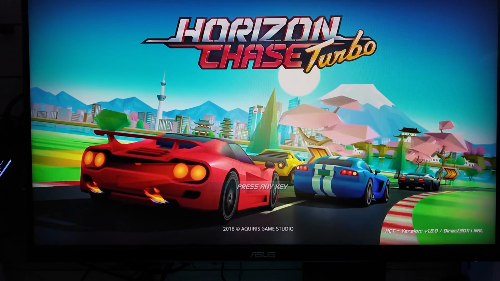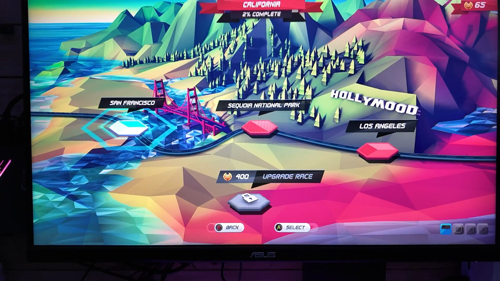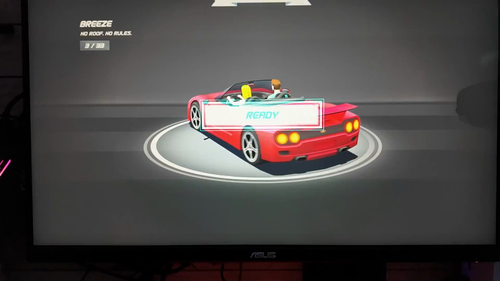alright though. Horizon Chase Turbo, new one on me, 2018. Okay, yeah. But me personally, I'm more your classic arcade gamer. So, for me, it just does the business. California, San Fran, yep, let's go there. Grass Hills, yep. Pick a motor. Oh, we'll go for that one. Because if you know, you know. Looks like Outrun, doesn't it?